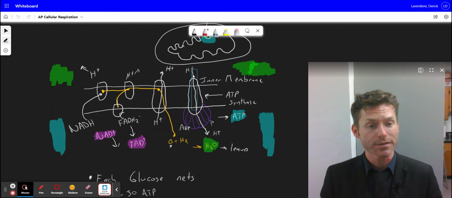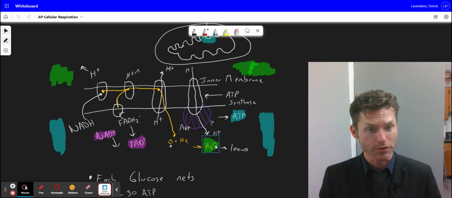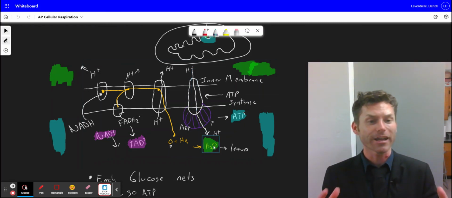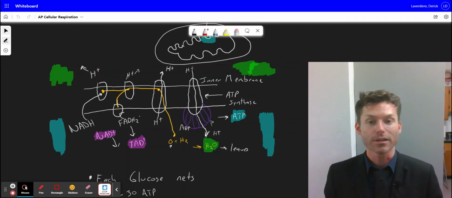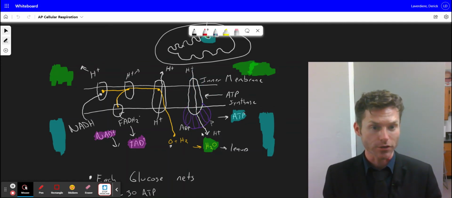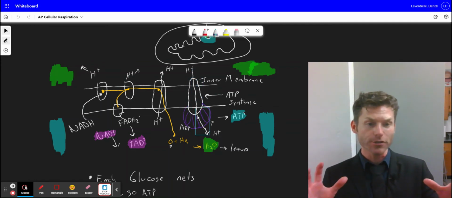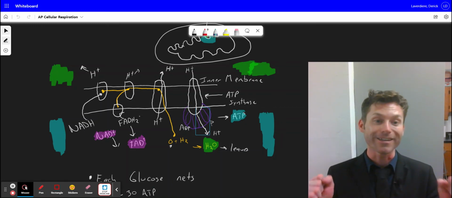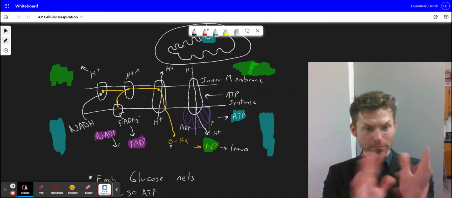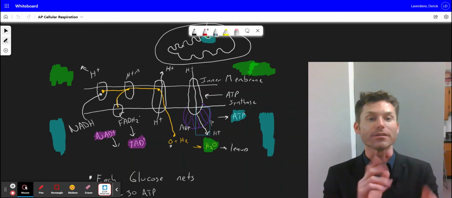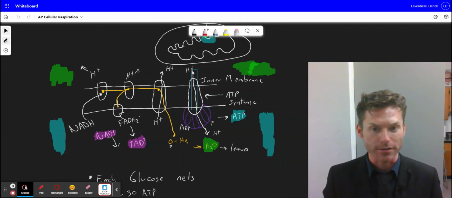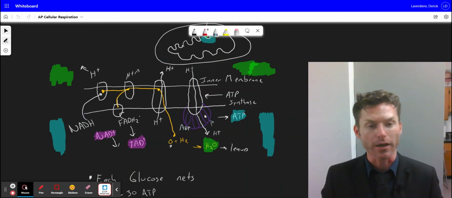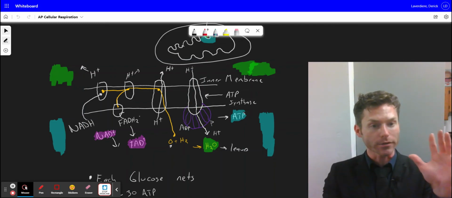Right? And so as the H pluses move down the concentration gradient, they possess a kind of potential energy. And as they move through the protein structure, this enzyme right here, that potential energy is converted into kinetic energy via a spinning mechanism. Right? This little dude actually spins. So he has a rod on the inside, he has a rod on the outside, and this bottom part rotates around that rod. Okay?